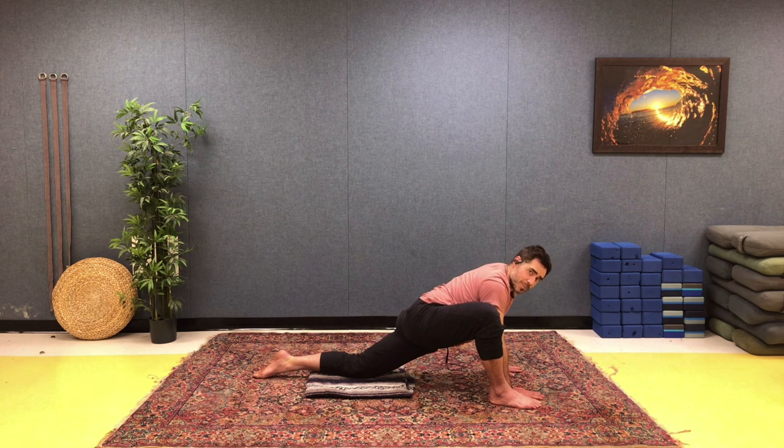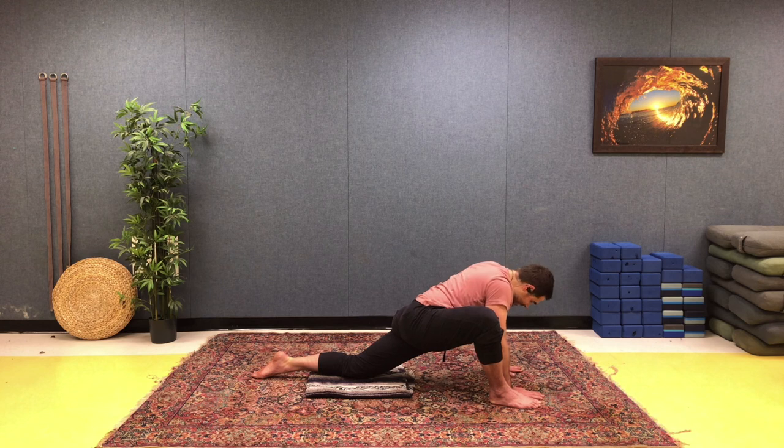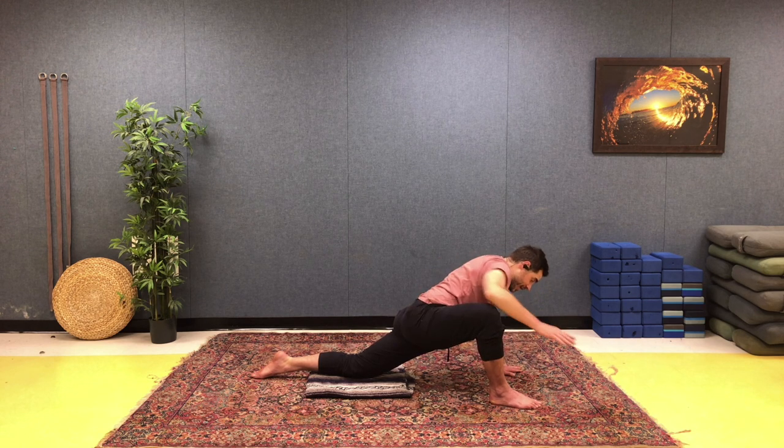Oh, yeah. Breathe. Deeply. Slowly. Calmly as you possibly can. Plug this big toe down, squeeze this hip in. If you're coming down to your elbows, you know which one to put down first.